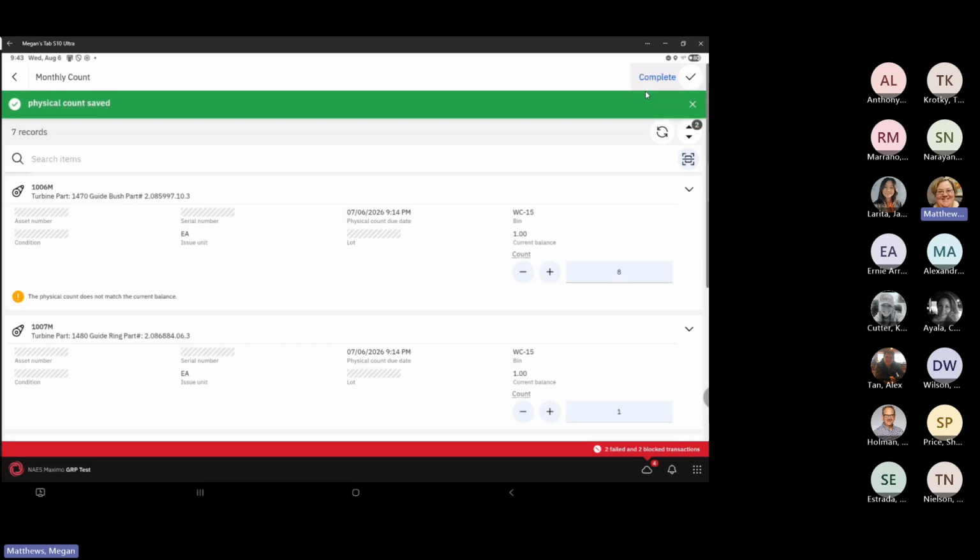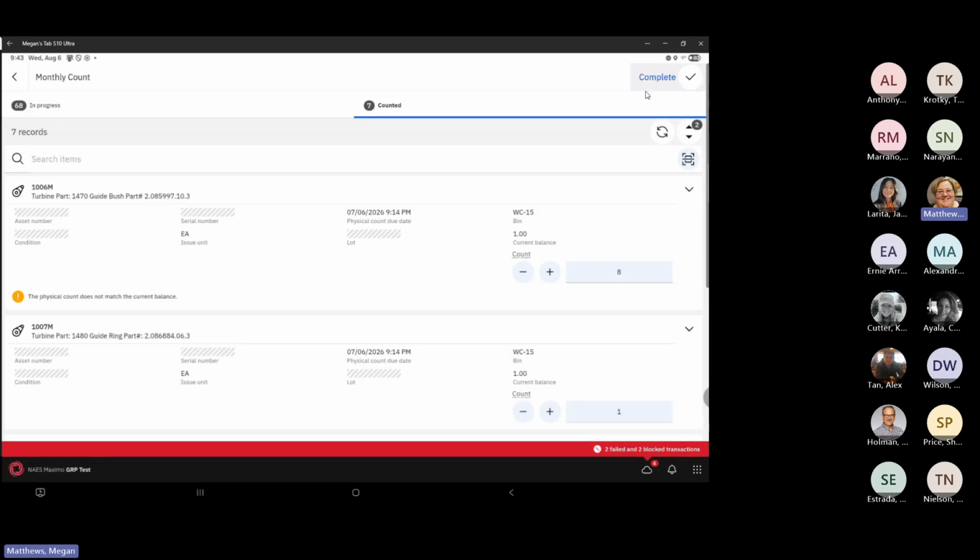What Maximo does is it creates a record every time you do that physical count saying, Joe counted it on this date and time and he counted this many. And if it gets counted again, you get another record saying Joe counted it on this next date and time and it had the X many. The reconciliation looks at the latest physical count. So if you counted this at 9 and then you counted again at 11, it's going to take the 11 o'clock count.